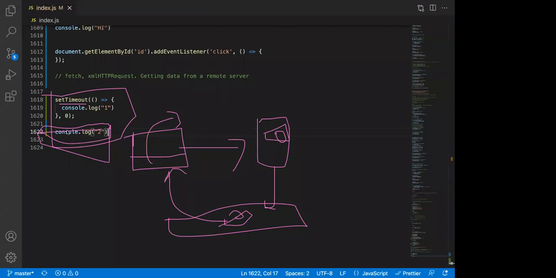One conclusion that all of us need to understand is: this is not the time after which the callback is executed. This is the minimum possible time after which the callback can get executed. Are we clear? So if someone asks you, is this an exact time after which this event will happen? The answer is no. It's going to be anything more than this time. So this is the minimum possible time. Even if the call stack is perfectly empty, there is going to be some time when this thing is going to happen, correct?